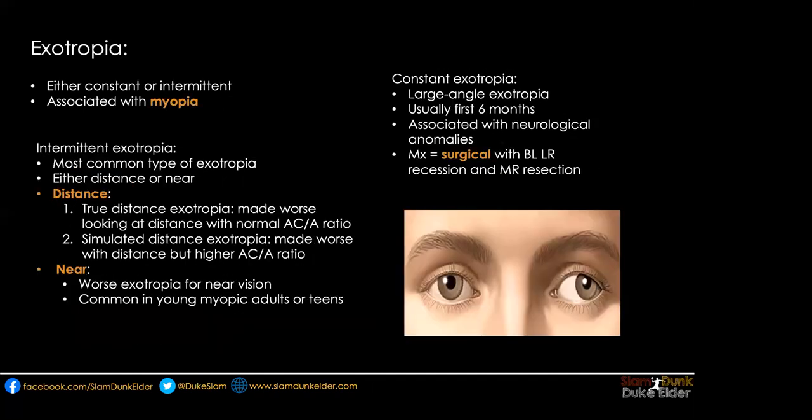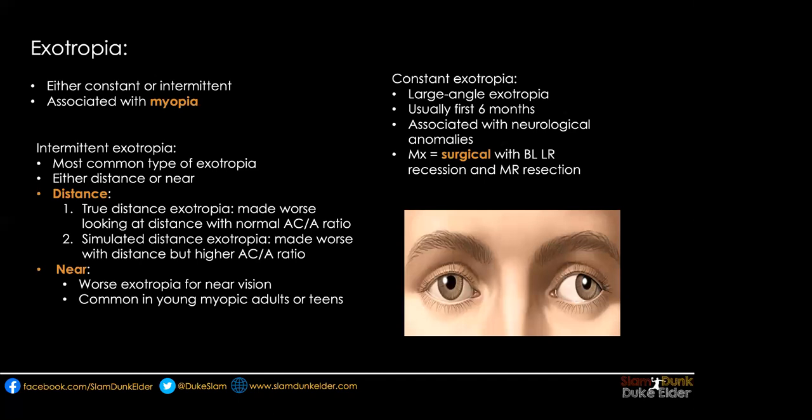So the second type is exotropia. As opposed to esotropia, this is associated with myopia. So short-sighted children get this, and it can either be constant or intermittent. Intermittent exotropia is more common. When we say intermittent, we mean that it's not always there, and it can be brought on by stressful situations, or when the patient is tired or ill, you start to notice it more, or even daydreaming as well. Another thing you see with this is patients who have excessive blinking as well.